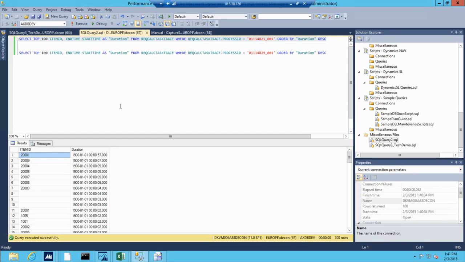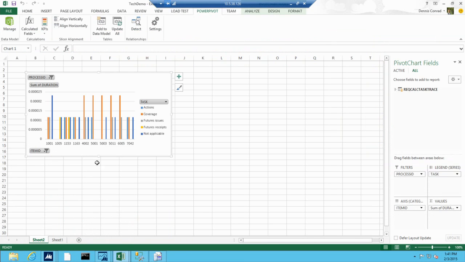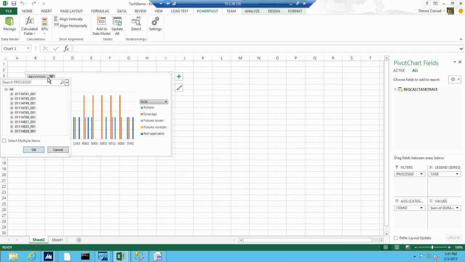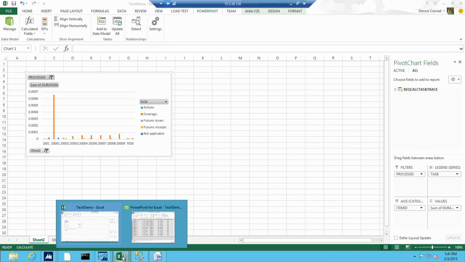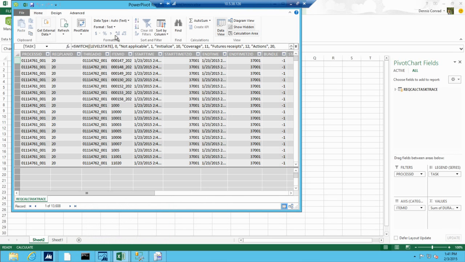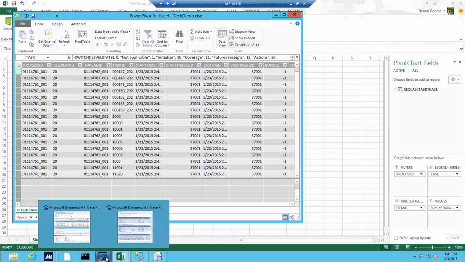Well, it's a nicer way. What I'm going to show you is how to build reports that graphically display the same data that Dennis showed in SQL Server. This is a Power Pivot report that shows the top 10 items per total duration among all the MRP tasks, and it also has a split by the exact MRP task that happened. So what I did here is I added the table called recalc_trace, something like that. Dennis, do you remember the name of it?